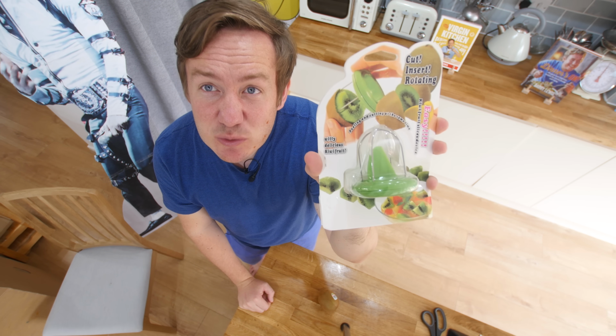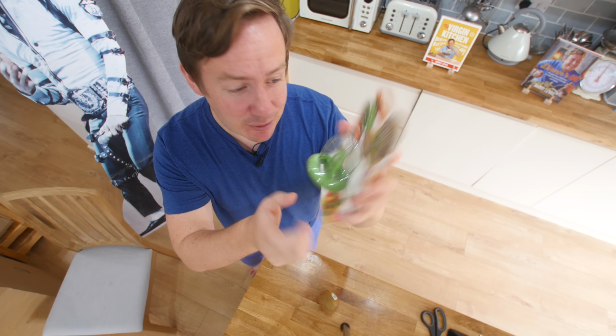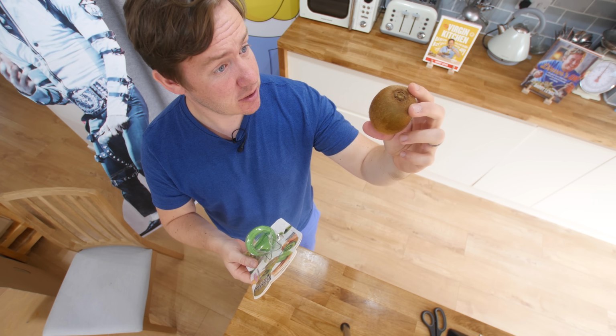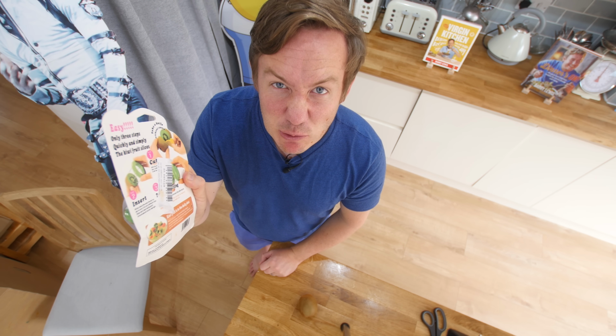Looks like a little green witch's hat, doesn't it? Witty, delicious, I'm not joking, witty, delicious kiwi fruit. Are you witty? Are you a comedian, kiwi fruit? I mean, tell me a joke. Okay. But to be fair, it has got some pretty good visual instructions, so we'll do our best. Get our kiwi out. Ooh.